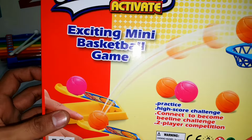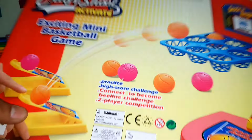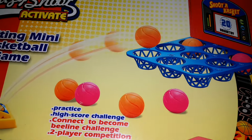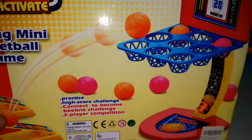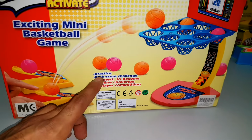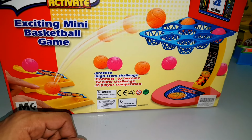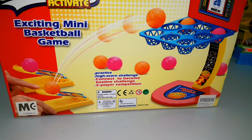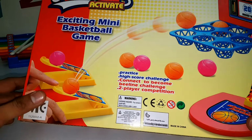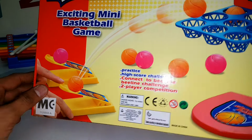Alright, today we are going to open Crazy Shots Active, exciting mini basketball games. I just bought it for me and it's a shooter basket game. You can see over here, that's really nice, that's a really fun game. You can do a practice, high score challenge, connect to become B-line challenge, two player complications and everything. You can see that's really good. That's not suitable for children under 3 years old.